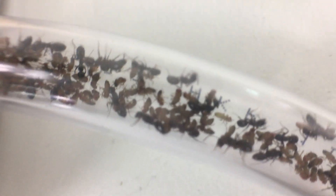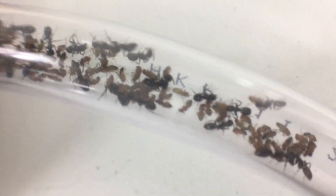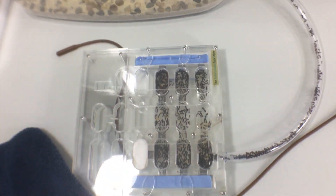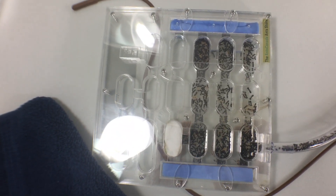We have other colonies where I dump a bunch of flies in and they literally walk right over them. I have a Camponotus pennsylvanicus that I can show you — they just walk right by the flies, they don't care, because they have very few larvae that overwintered. But these guys had a ton and there was almost no die-off over the winter.